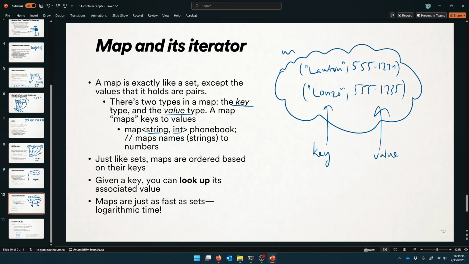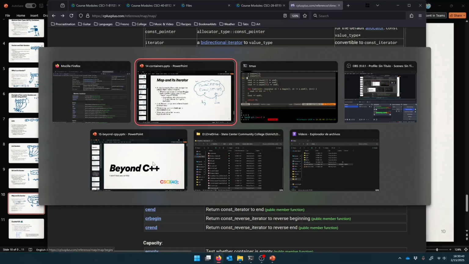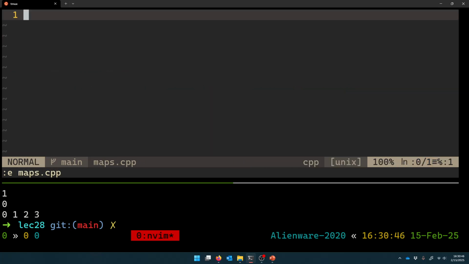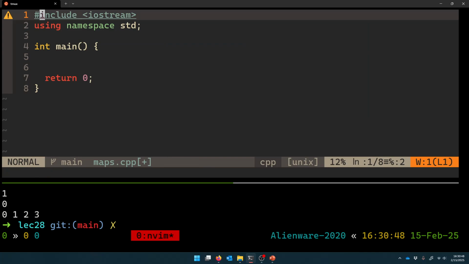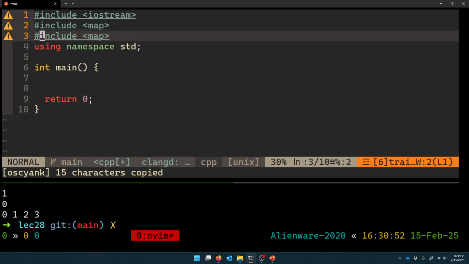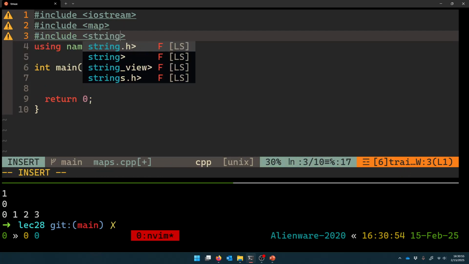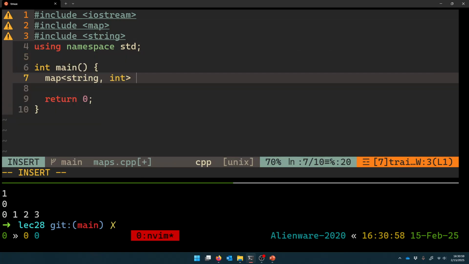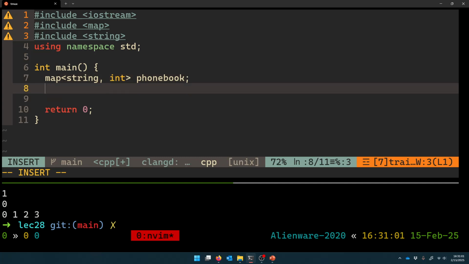Of course, there's an iterator. The iterator, though, will give you back, well, here, let's just do an example real quick, and then we'll talk about it some more. So maps, because the iterator is a little bit different because it's got two things now. It's a pair of things. Right? It's mapping two things. So let's have a phone book example. So it's going to be map from strings to ints. So map from string to int, call phone book. And let's start adding stuff.